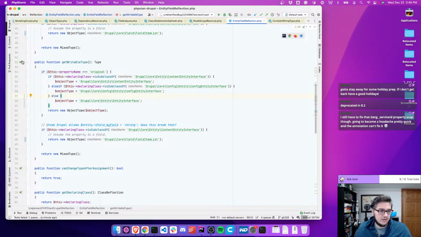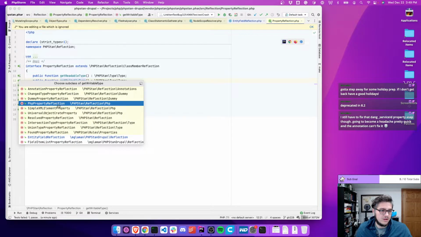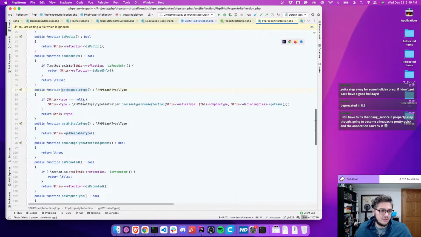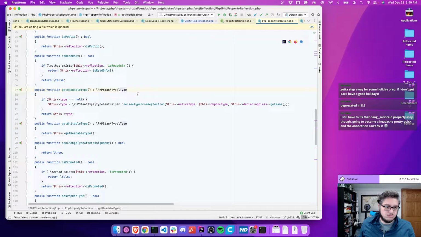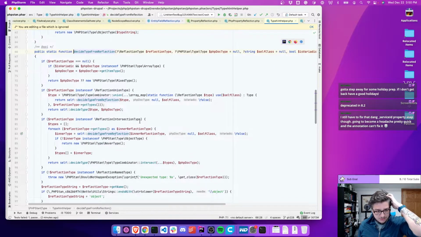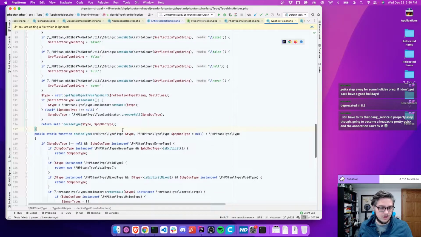All right, get writable type. Let's look at PHP property. This get readable type, it returns the same. So I guess actually, if this type is null, decide type from reflection, mixed type, never type, object mixed, false, reflection string.